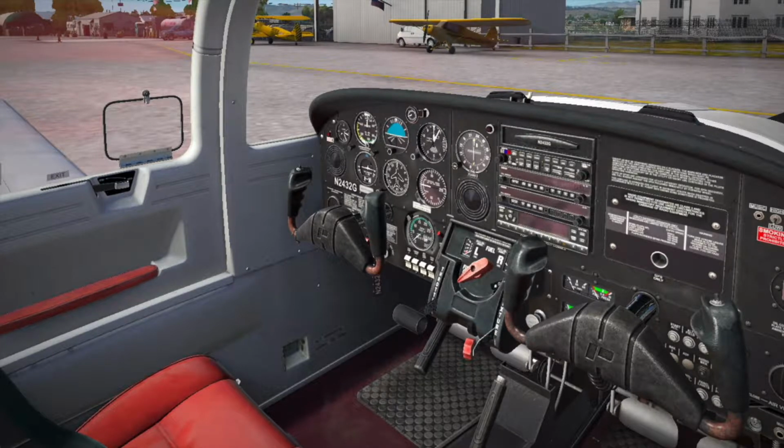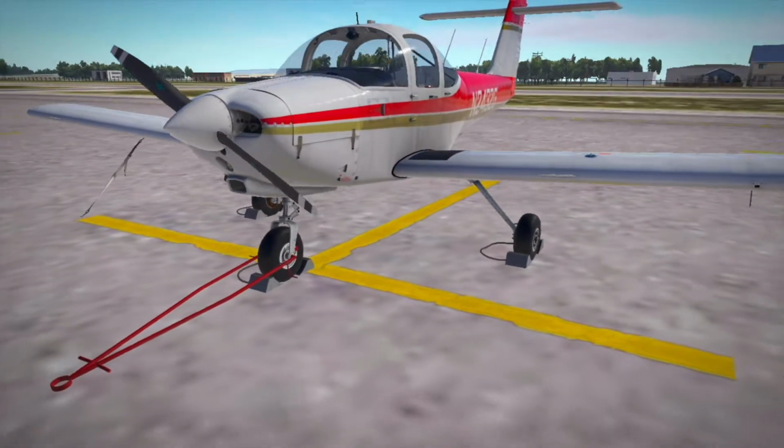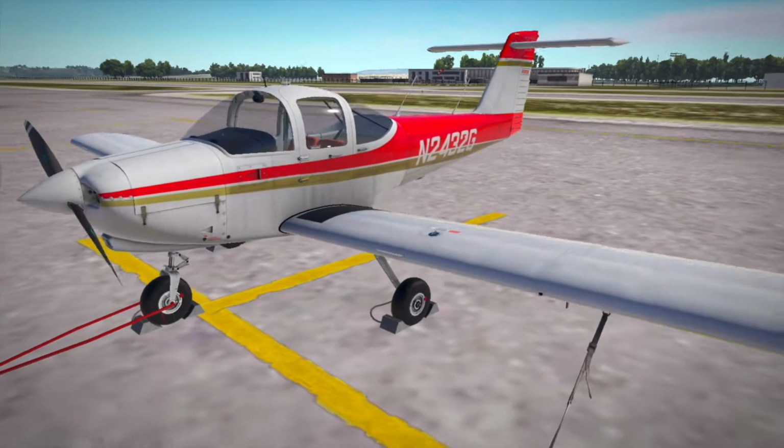You'll also notice it's pretty old school here. No GPS, right? So this is a slant alpha. There's also no autopilot, so it's all hand flying with the Tomahawk. Let's take a look on the outside for a second. So there it is, all tied down.